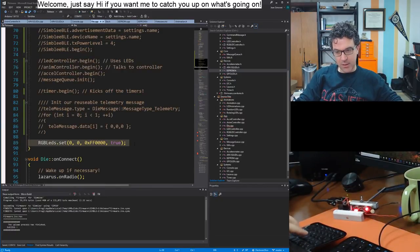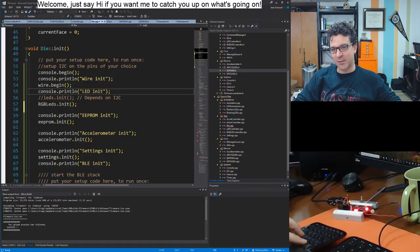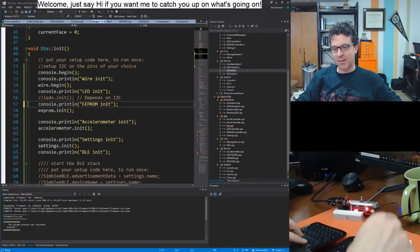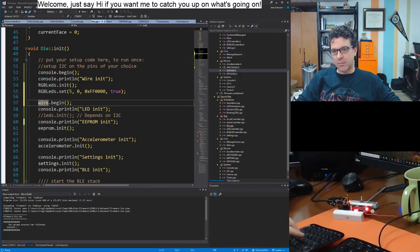Oh, you know what? I should do this during the init. Yeah, that would be cool. Light up the six face at every stage. Can I do this? Yeah, let's do this. I believe it's space 5, LED 0. It's going to be fun. What I'm going to do is light up all the LEDs at every step of this, just because. And I'll init the LEDs before the wire interface because I don't need it. So I'll enter the LEDs. Clearly, I want this to be green.